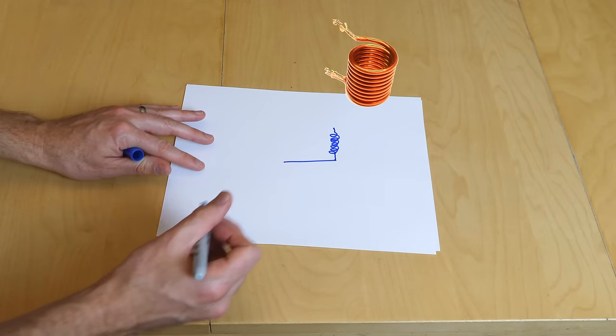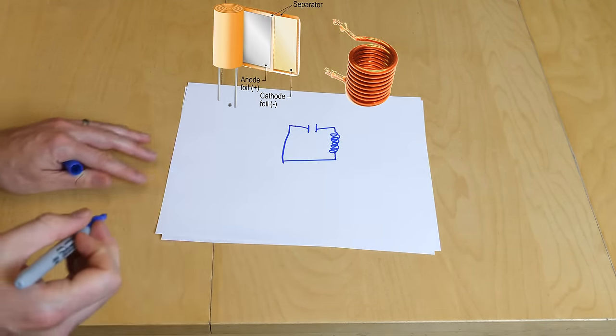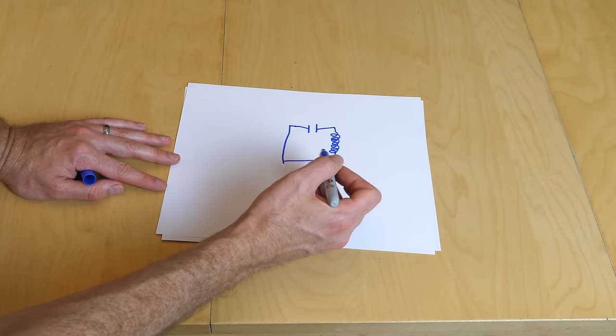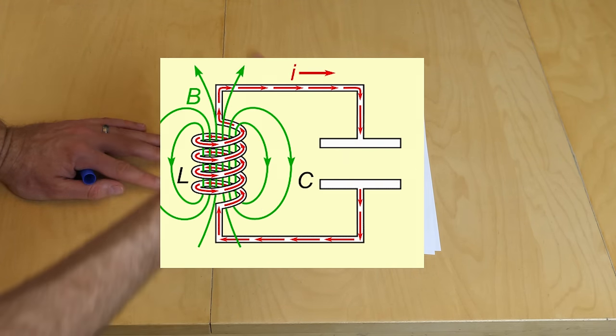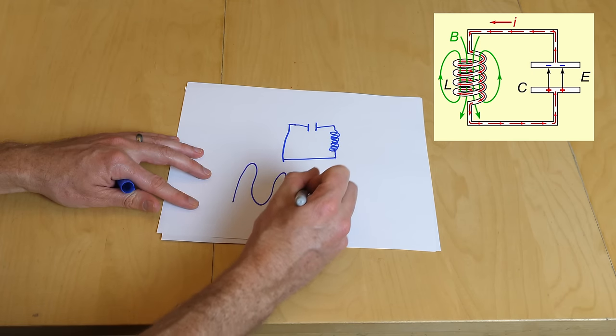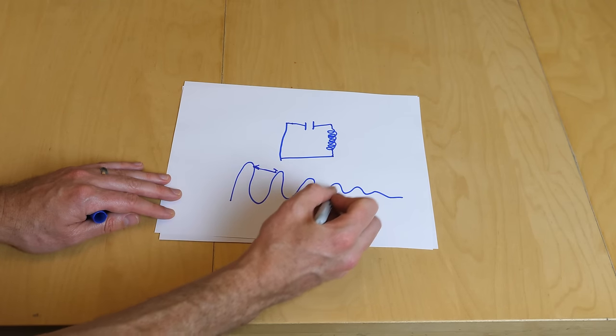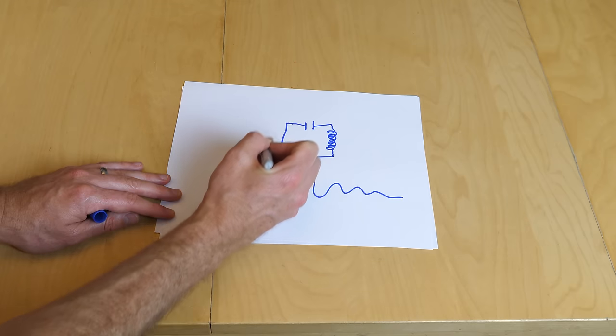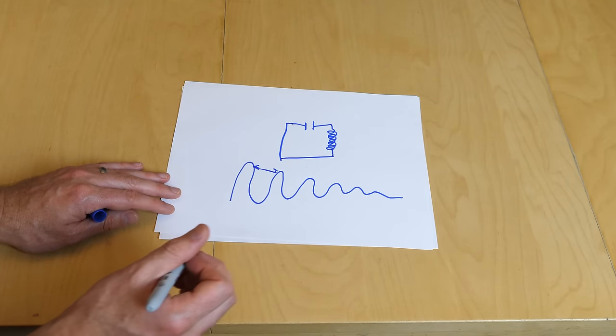So an inductor is just a coil of wire. And then if we connect that inductor to a capacitor, what happens is that if we apply a voltage to it, an inductor and a capacitor together sort of act like a swing that swings the voltage back and forth. So if we apply a voltage to it, the voltage will go up and down and eventually dampen out. And the specific frequency that this voltage oscillates at is called its resonant frequency.